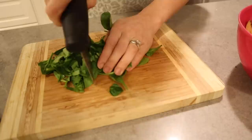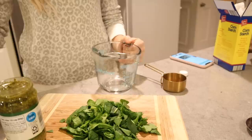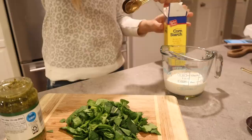However, this is what I feel like made the recipe so delicious. I did not use the roasted red peppers. If you like roasted red peppers, go for it. But I feel like what made this recipe so delicious was the sun-dried tomatoes. So I used 1/2 cup of sun-dried tomatoes. Next time to change this recipe, I would just use even more garlic because we love garlic. And I would use even more sun-dried tomatoes.